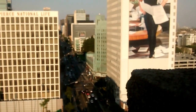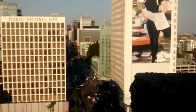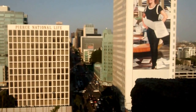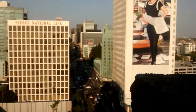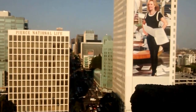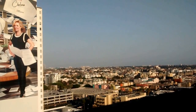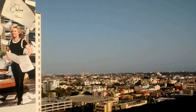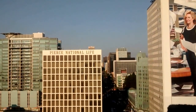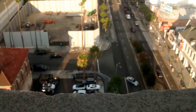To the left of Chelsea, you can see the Wiltern Theater in the Wiltern Center. It is blue-green because it's covered in terracotta glazed tiles. That building was finished in 1931, 2 years after this building was finished. And the Wiltern's named after that intersection, Wilshire and Western. And about 2 to 3 miles in that direction, you have downtown LA. And that way, about 25, 30 miles as the crow flies, is Orange County. I work a lot in Orange County, as far south as San Clemente. And I work in that direction as far out as Azusa and Pomona. Like I said, I spend a lot of time in my car. Lots of books on tape, new music.